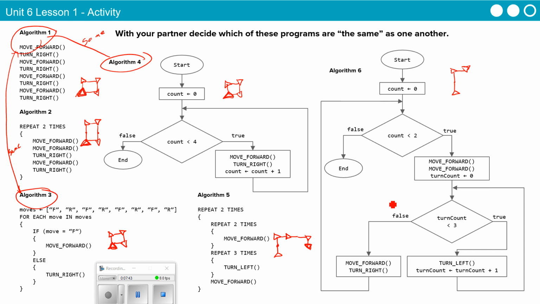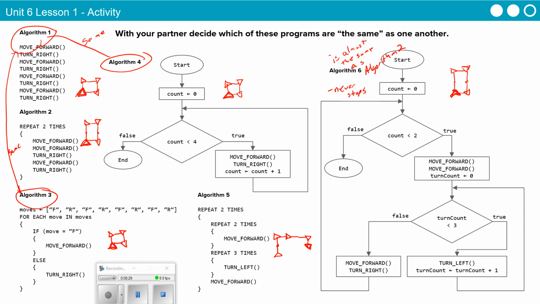So I'm actually going to get an infinite loop here. So count is still less than 2, so I move forward, turn left 3 times, which is a turn right, move forward, turn right. Count is still 0. Okay, so algorithm 6 is almost the same as algorithm 2, but algorithm 6 goes on forever. So this never stops. It's making that rectangle, but it's making that same rectangle over and over and over again.